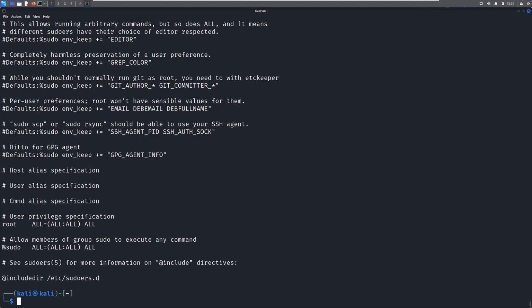Sometimes we can just include users in here. We could say, hey, the user Kali, I want to do these things. Instead, this is saying that anybody who is part of this group can execute any commands as if they were the root user, essentially. So with that, we're going to take a look at who is in that sudo group, and we can do that using the grep command.